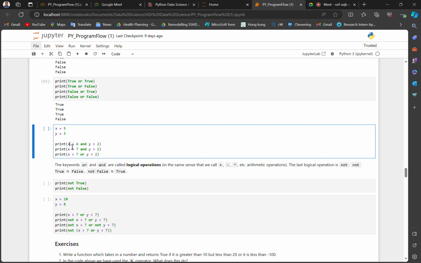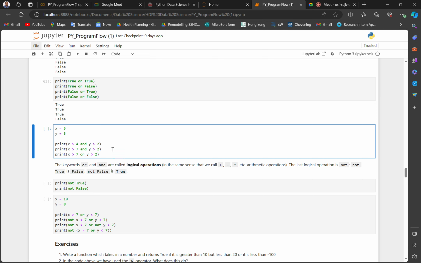Let me take it like a question to be clearer. Is x greater than 4? Is it true or false? The computer will dictate that. But actually, it is greater than 4, simply because we gave x the value of 5. And then we gave y a value of 3, which is greater than 2. So this one here should return true for us.